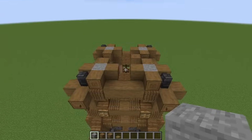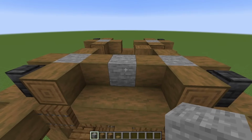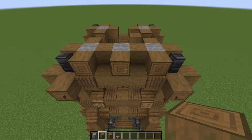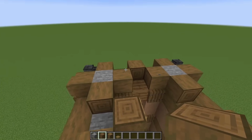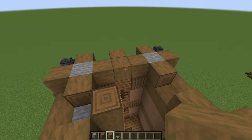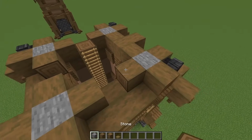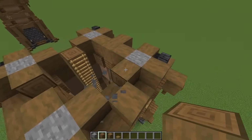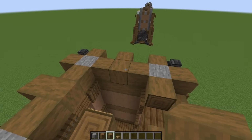Okay, so now on each wall, what I want you to do is just in this little gap between the logs, we're going to put a temporary block, and we'll put a stripped spruce log lying on its side toward the outside of the building. Then we'll break that, and on the inside of the building, we're going to use stripped spruce wood, and this is the one with bark all the way around, so you just have that lying on its side. So go ahead, do that for each side, so the log facing toward the outside of the building, and the one with bark all the way around facing toward the inside.